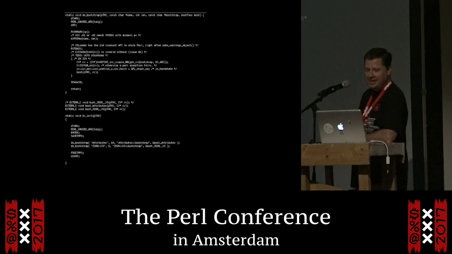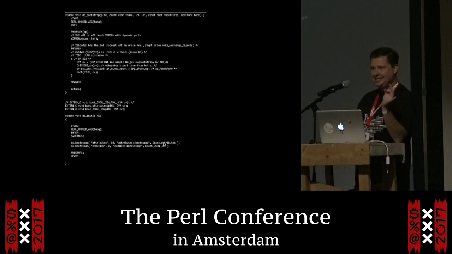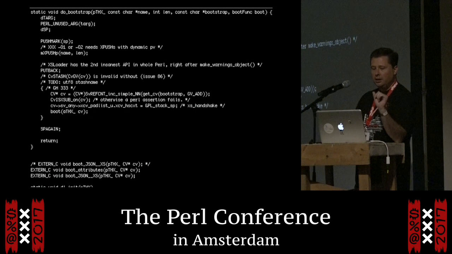This is actually stolen from B::C in one of our compiled programs. In this case, we were going to bootstrap attributes in JSON::XS. And I'll blow up the top subroutine up here. So it's calling it with these 4 arguments, attributes, which is a blank 10, and then we want to call it attributes::bootstrap, and we want to assign it to boot_attributes, which is the address of the C library. So in it, you have a lot of macros like dXSTARG, which sets up a bunch of stuff for you, and so that you don't get warnings, you have to say, well, I'm never going to use targ.